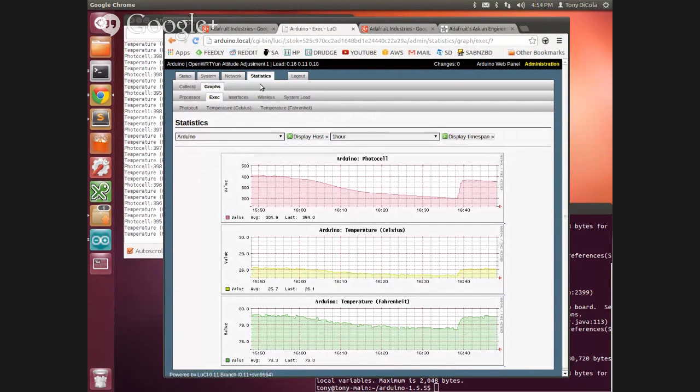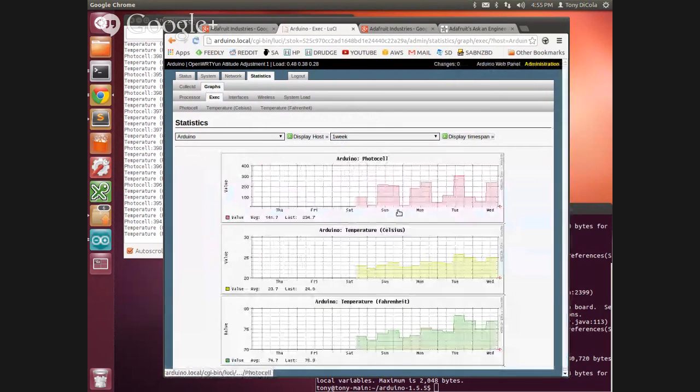So it's really nice in that this is just the web panel in the Yun, and it's showing a graph of a photocell that I have and a temperature sensor hooked up to the Arduino. And it gives you a really nice way to drill into the data so that you can look at it hourly, or you can look at it daily. So if I switch it over, you see, since the weekend I've been running this, what the light and temperature looks like in the room here.